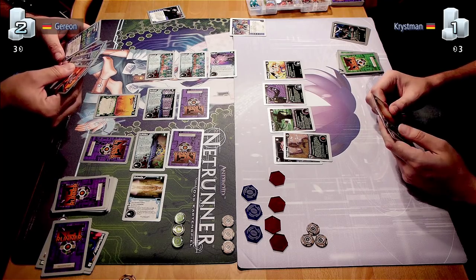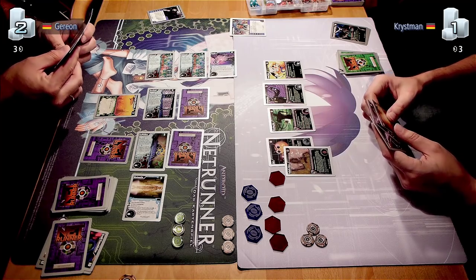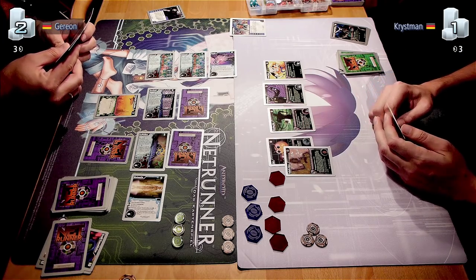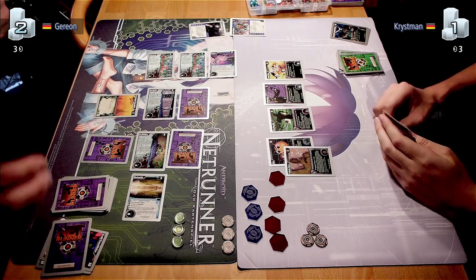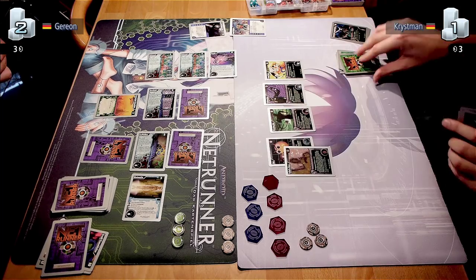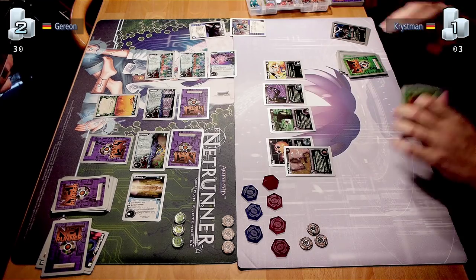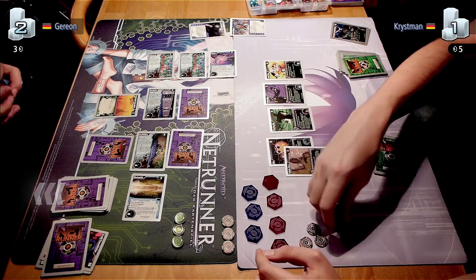Data Comb is a neat ice. It's pretty sweet. I do like this whole you need to pay 1 to keep an installed ice passed, so it kind of punishes the corporation for having ice to begin with. And I think that keeps a balance going.